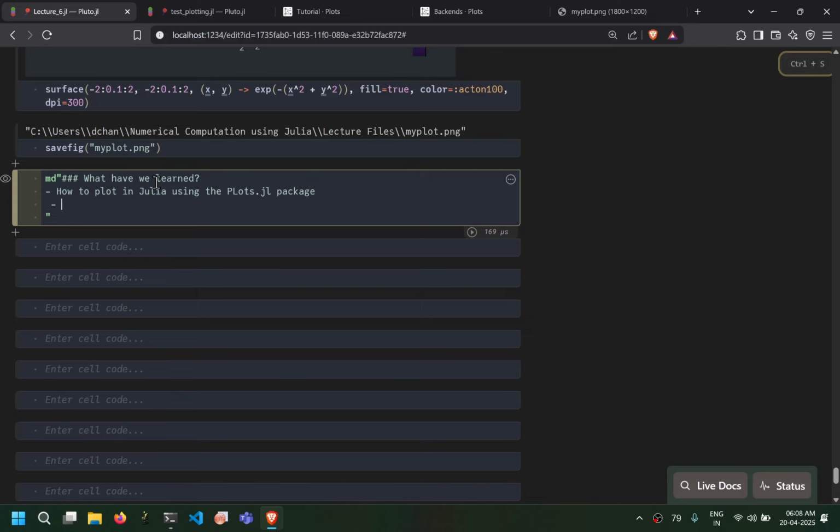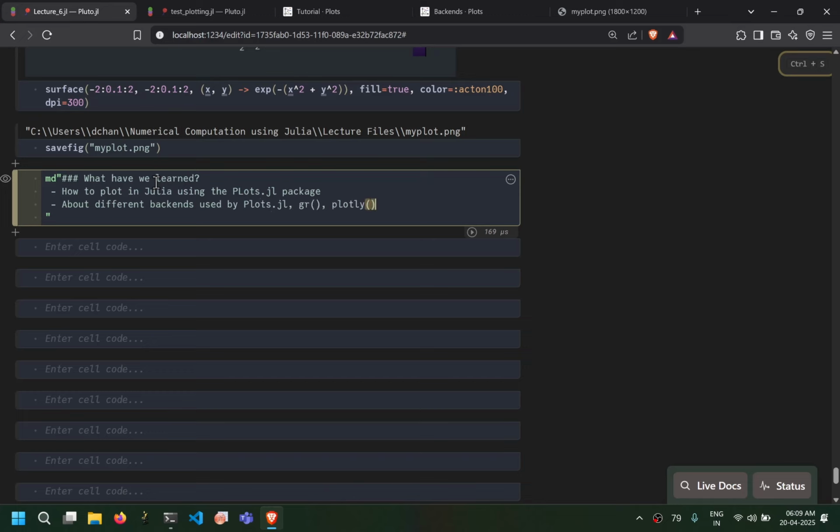We have learned about different backends used by Plots.jl. So example is GR, Plotly.